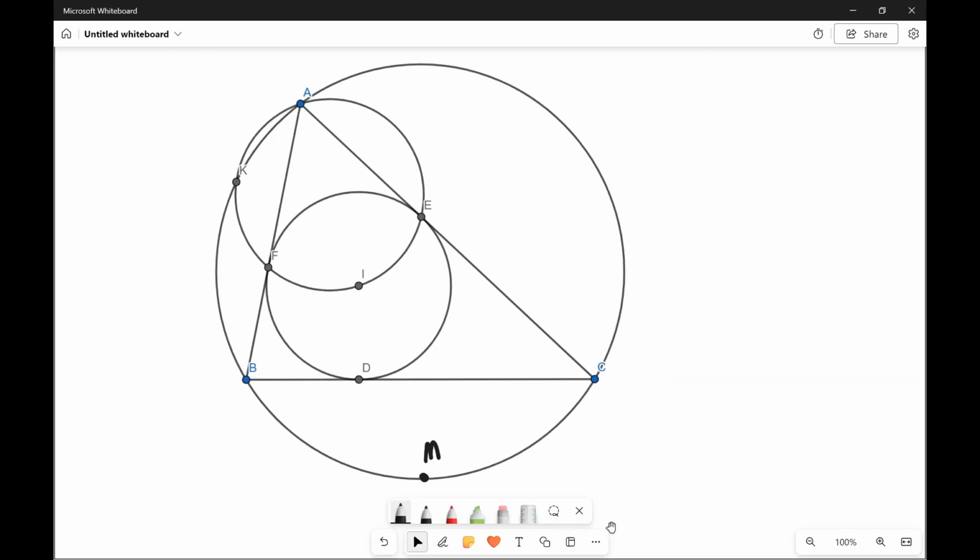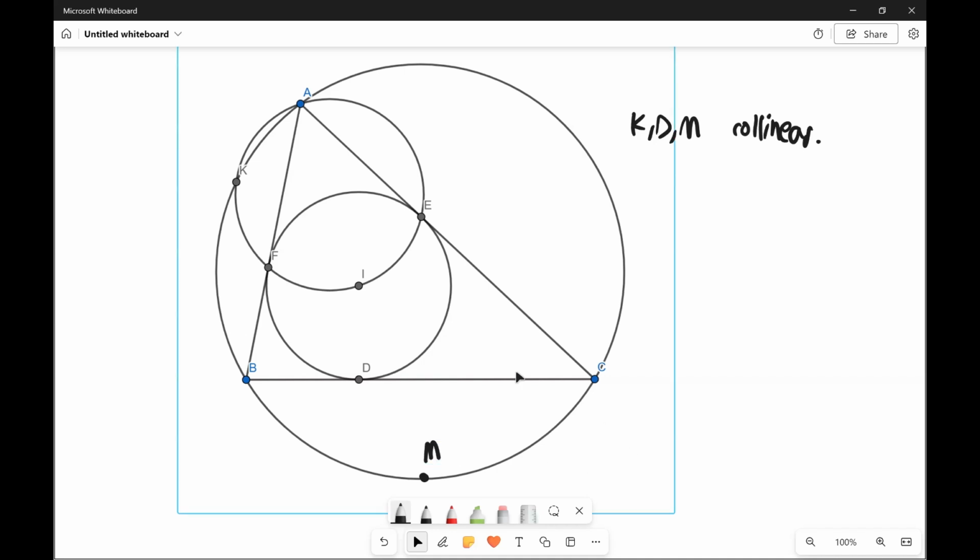The third configuration arises quite naturally if you construct the center of the circumcircle of BIC, as stated earlier. If we look at the diagram a bit more, we notice that K, D, and M appear to be collinear. This is our third property that we're going to be proving. So how do we prove it? Well, we have this point M introduced to us by the circumcircle of BIC from the last property, so it might help to draw that again.